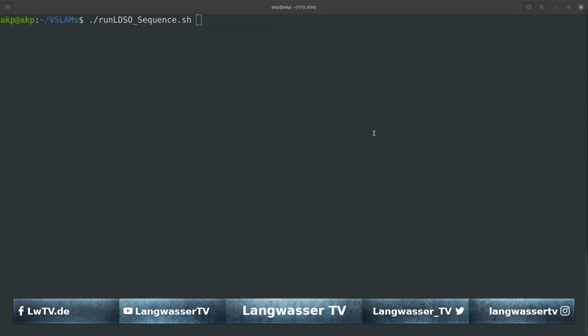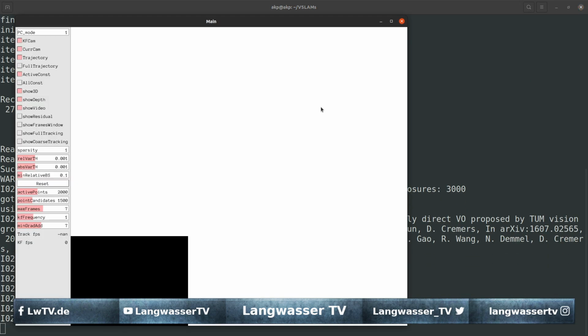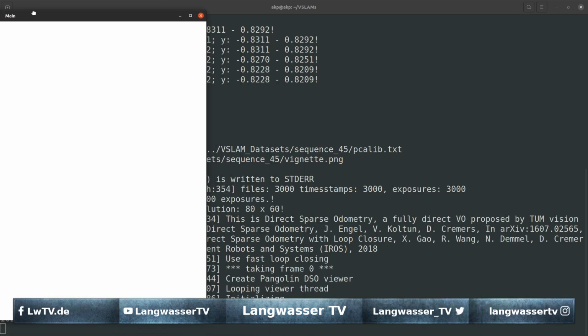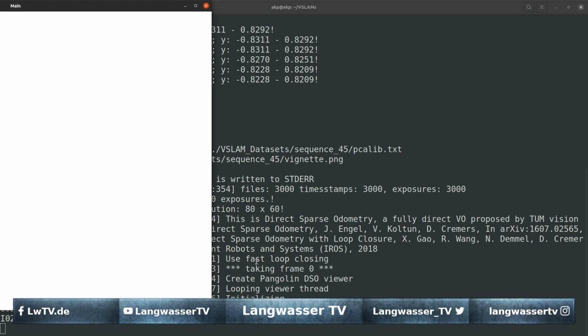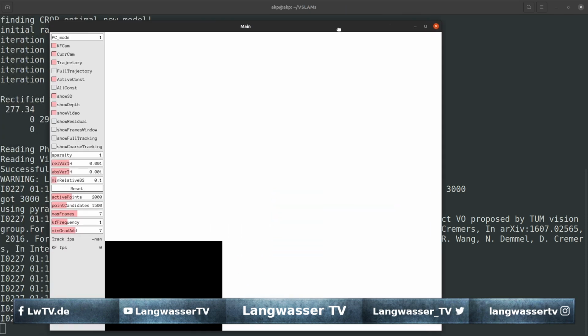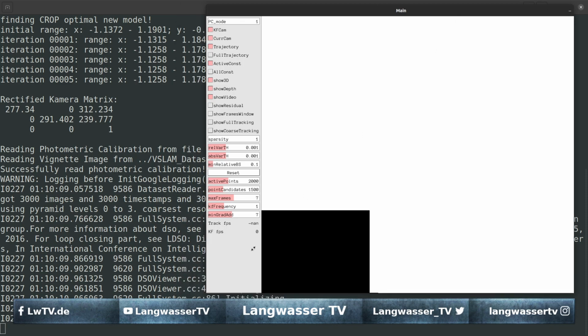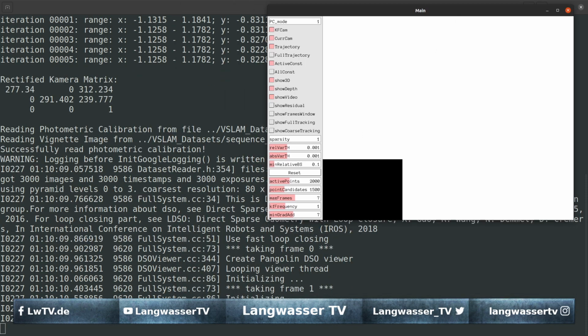Okay, if I run it now, it will take a short while. But here the LDSO is starting, and you can see in the terminal that it is currently initializing. This is one important step. So in the beginning the LDSO is taking the first few images and trying to estimate like a starting configuration.